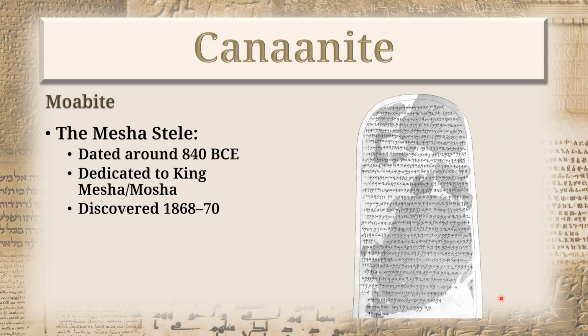So this is the Mesha stele again, you already know it. So it is an inscription that is dated around 840 BCE, dedicated to King Mesha, who was probably actually pronounced Mosha, and it was discovered on an expedition between 1868 and 70, and unfortunately it was broken into pieces. It was shattered into pieces after its discovery by Bedouins because there was some kind of dispute with the Ottoman government or with archaeologists. I'm not sure what exactly happened, but basically when it was discovered it was complete, and somebody made a copy, and later it was broken into pieces.